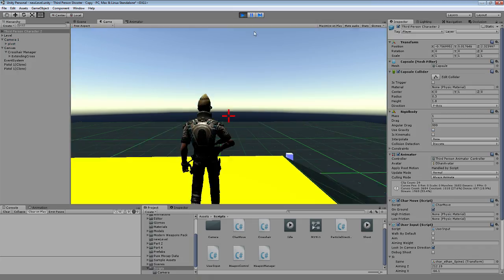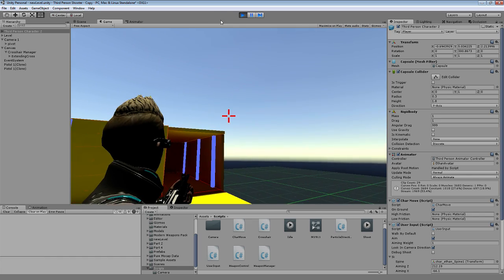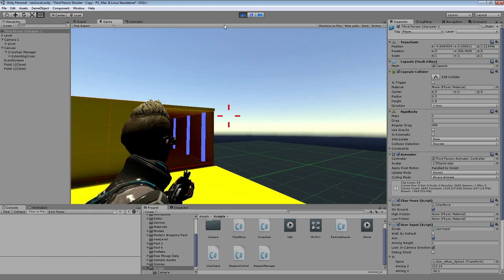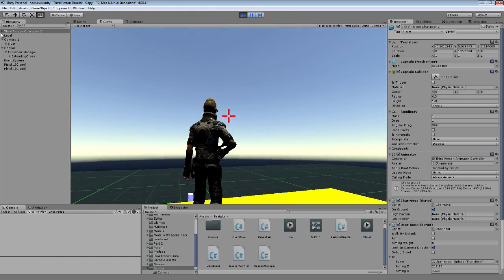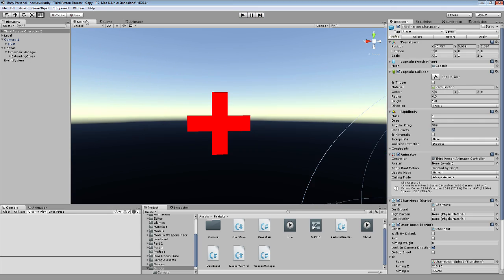Let's hit play, let's aim, let me make sure, and as you see it's a little spread since I'm firing. Let me lower the volume.